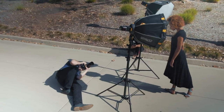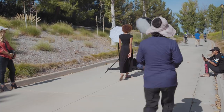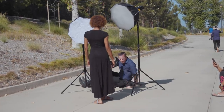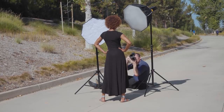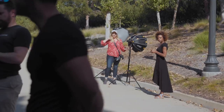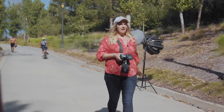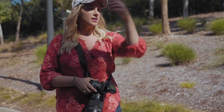Okay, here we go. I'm gonna have you looking straight down the sidewalk. There we go. Now, chin down just a little bit. And then, Nia, I'm gonna have you put hands on the hips, real strong, looking out that way. Okay, nice and strong, right there. We got 43 seconds. I'm good, you guys, I'm good. Oh, we're starting right now. I might overpower the sun with the MagMod in the shade. Let me have you go into the tunnel.